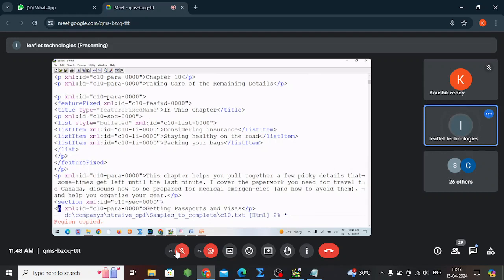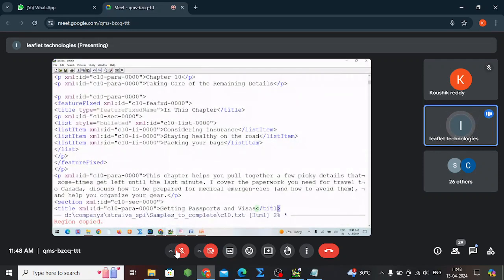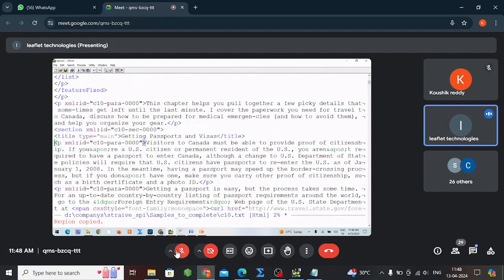And after that, here the title, Getting Passport and Visas, and the title will end. ID is not required. Type equal to main. Okay, this is the coding for sections.